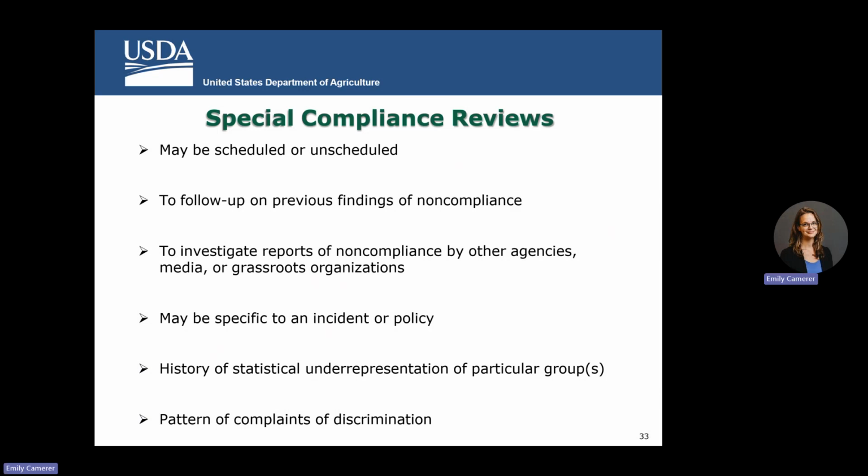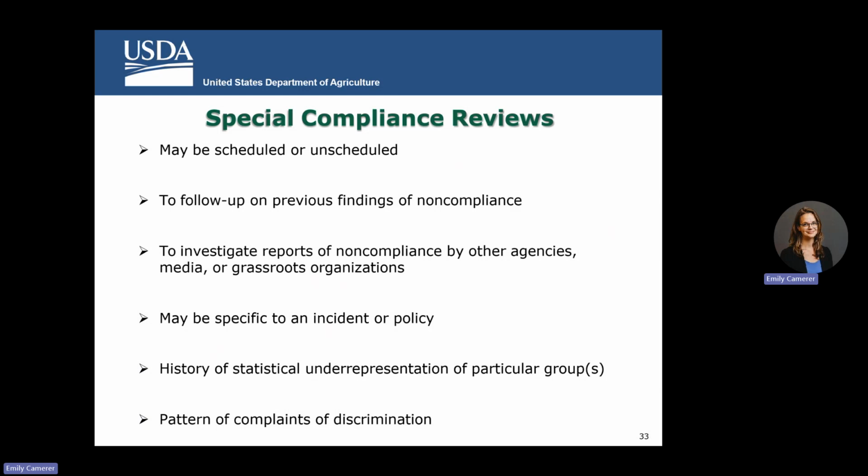Investigating reports may also be initiated in response to reports of noncompliance from various sources, including other agencies, media, or grassroots organizations. This responsiveness highlights our commitment to transparency and accountability. There are other specific triggers that could trigger a review. Special reviews may be prompted to address specific incidents or policies that raise concerns about civil rights violations.